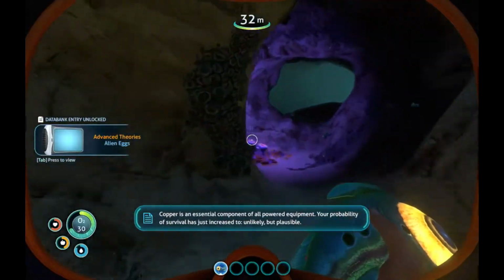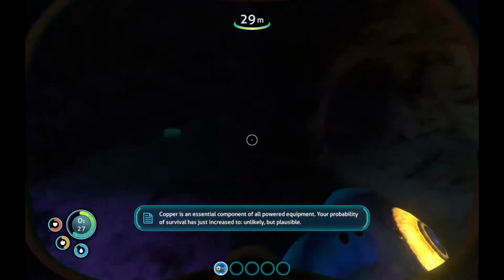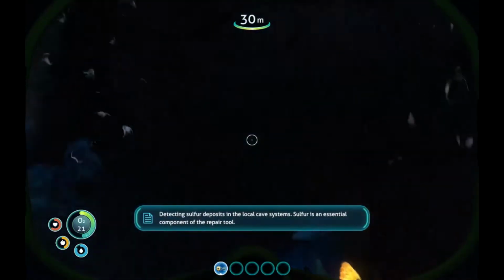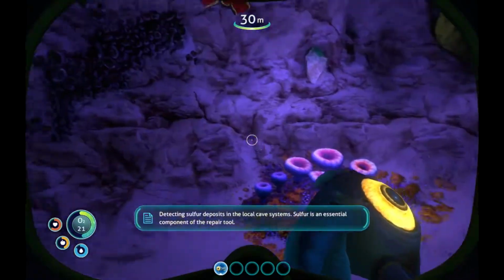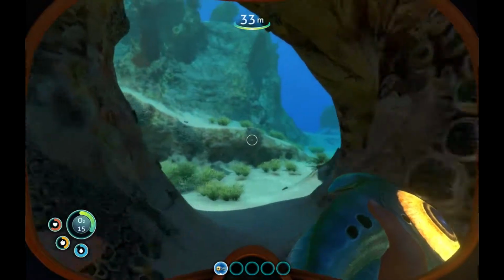Copper is an essential component of all powered equipment. Your probability of survival has just increased to unlikely, but plausible, detecting sulfur deposits in the local cave systems. Sulfur is an essential component of the repair tool.